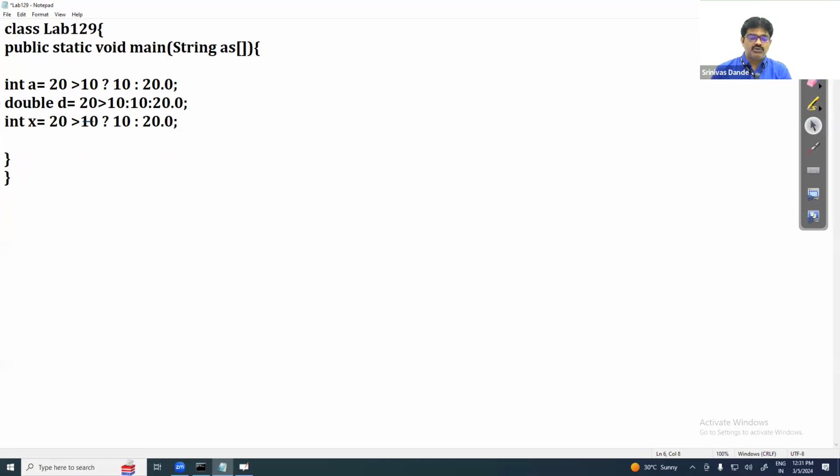Int x equals to 20 or 10 greater than 20, question mark. I am writing 10.